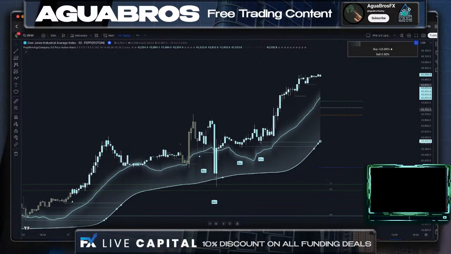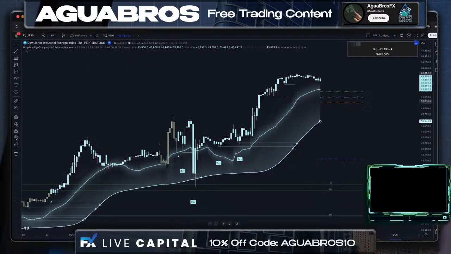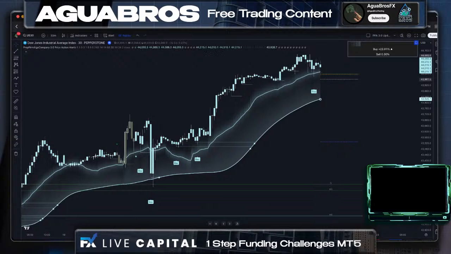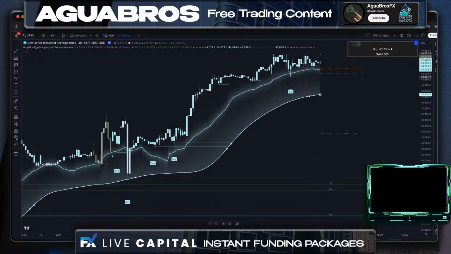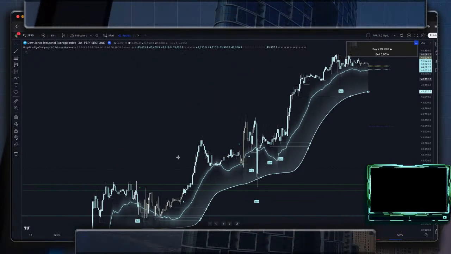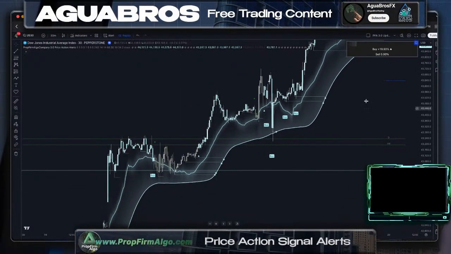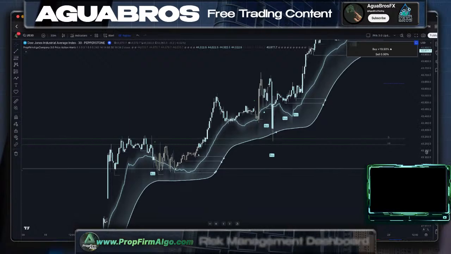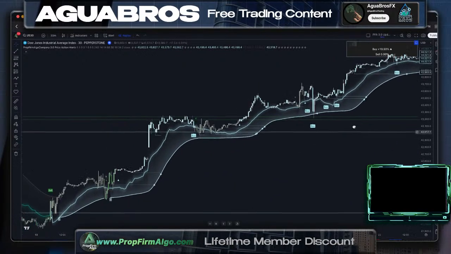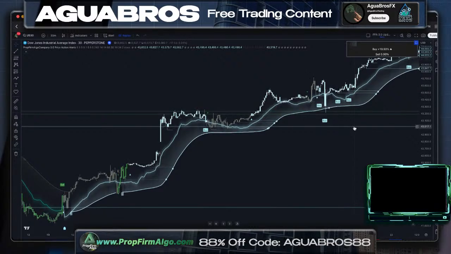It's basically retracing back down to the institutional entry and continuing based on the current trend. Look at that. It respects it. Another thing I want to point out is how these entries perfectly align with the fib retracement levels.